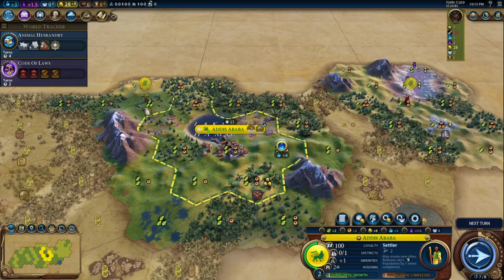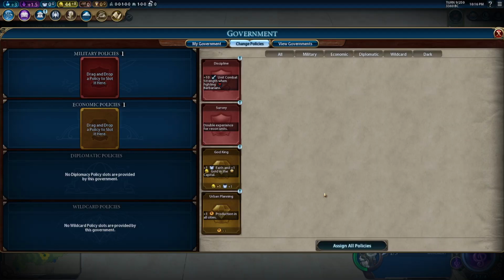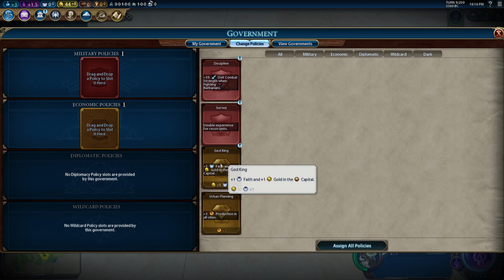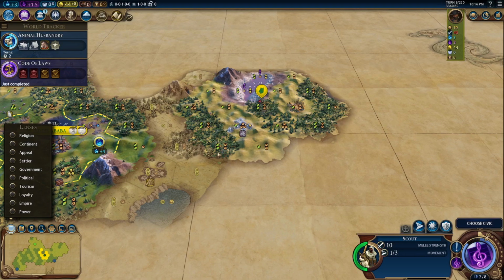Oh, tribal village, very good. Okay, so we'll get a promotion on the scout with that. And we're gonna get faith from our holy site and from our resources. So let's go with urban planning and then let's put in survey. We're about to pick up this tribal village.